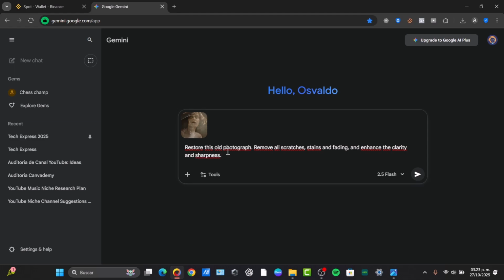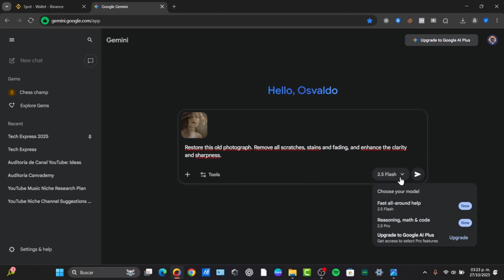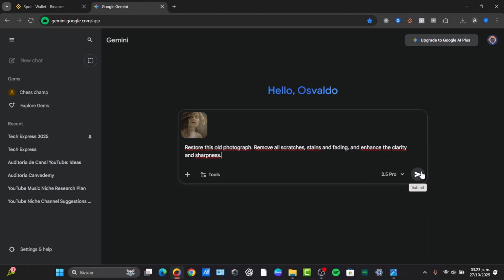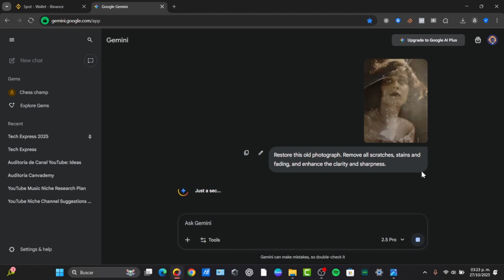Something easy but a little less complex for Gemini. Choose 2.5 Pro and go for submit. You send the prompt and wait a few seconds while Gemini processes the image.